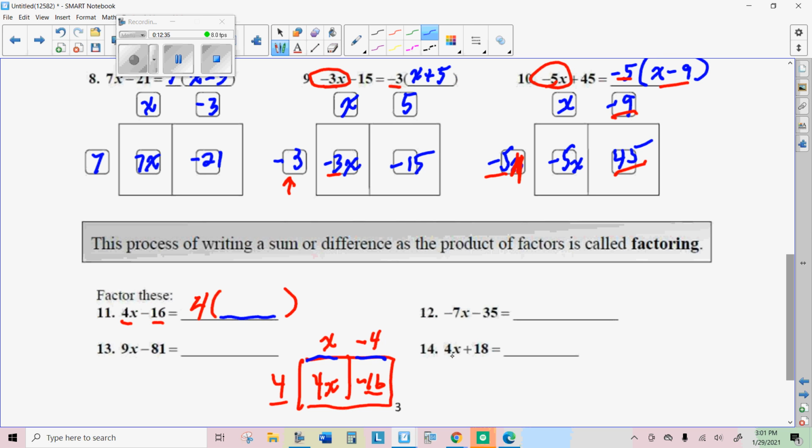All right, on this one, I'm going to recommend that you don't put 4 in front because 18 isn't divisible by 4 perfectly. Let's just put 2 in front there and then figure out what number. So in here, use 2 for your outside dimension and figure out what number times 2 equals 18 for this dimension here.